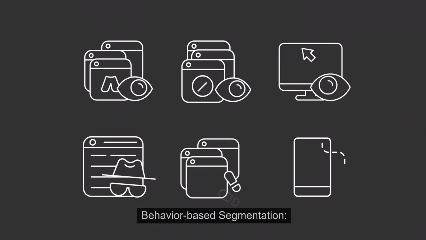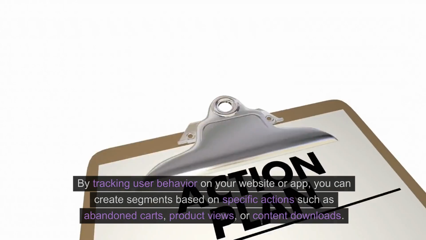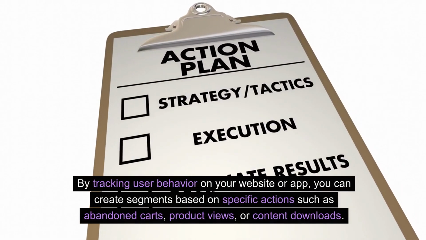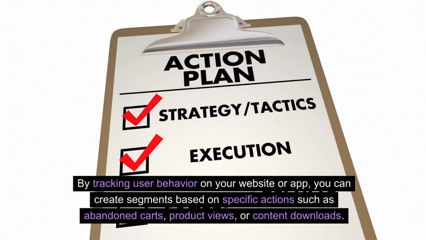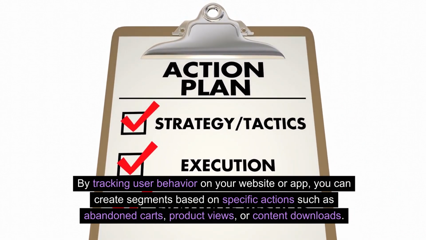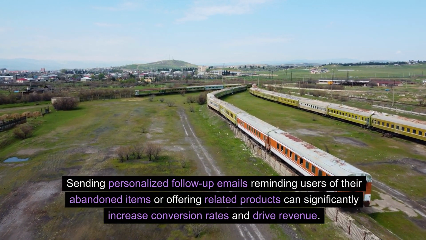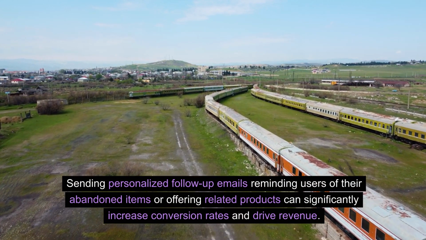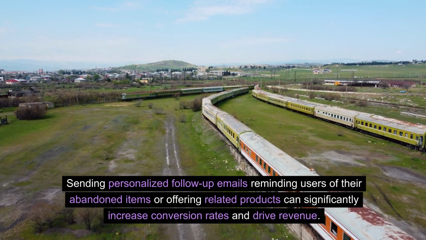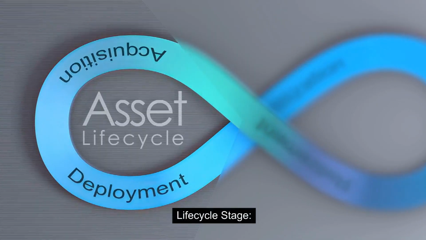Behavior-based segmentation. By tracking user behavior on your website or app, you can create segments based on specific actions such as abandoned carts, product views, or content downloads. Sending personalized follow-up emails reminding users of their abandoned items or offering related products can significantly increase conversion rates and drive revenue.